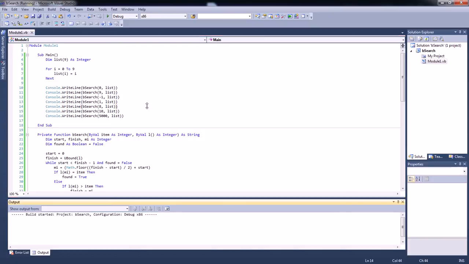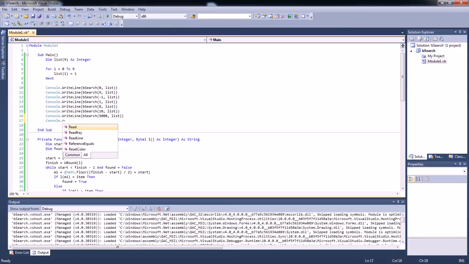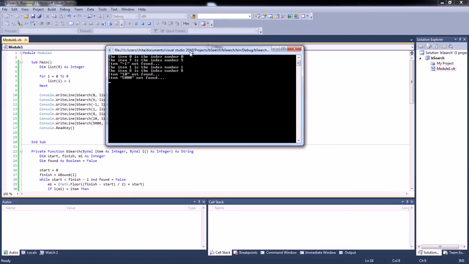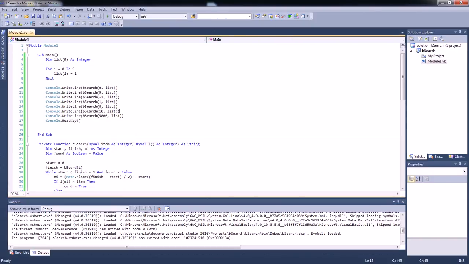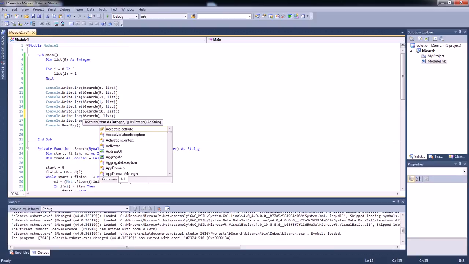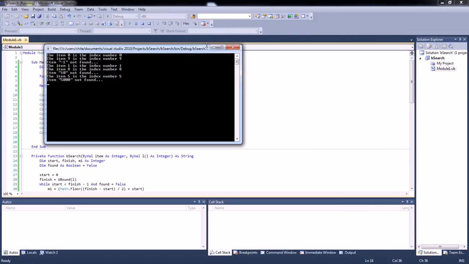Let's try. Oh, a bit too quick for my eyes. Console.ReadKey. Let's try it again. Okay, that's better. Now item 0 is the number 0 because we're not actually changing the data, so that's easier for us to check. 9 is 9, 1 is 1, 8 is 8. Then okay, let's do a final check right in the middle just to make sure that's working. So it's from 0, so let's say 5. Yep, that's working perfectly.